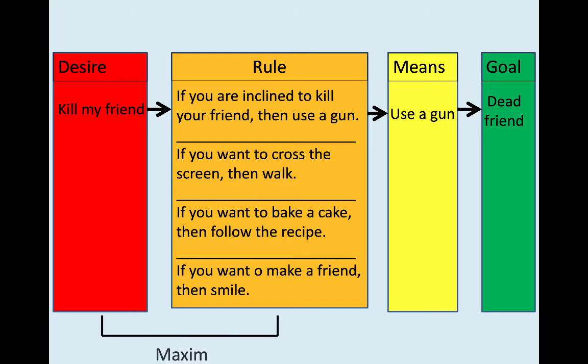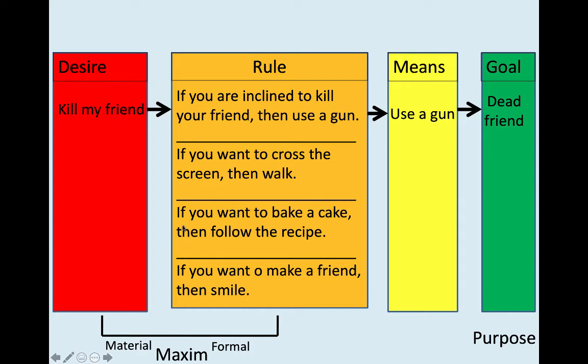Now, there's some terminology, if you did the reading, that Kant deploys, and I just want to see how that terminology maps onto the words we're using here. Kant calls the desire and the rule together the maxim, and he says that the desire is the material part of the maxim, and the rule is the formal part of the maxim. That terminology, the material part of the maxim, the formal part of the maxim, and the word maxim itself, you don't need to know that. I don't care about that terminology.